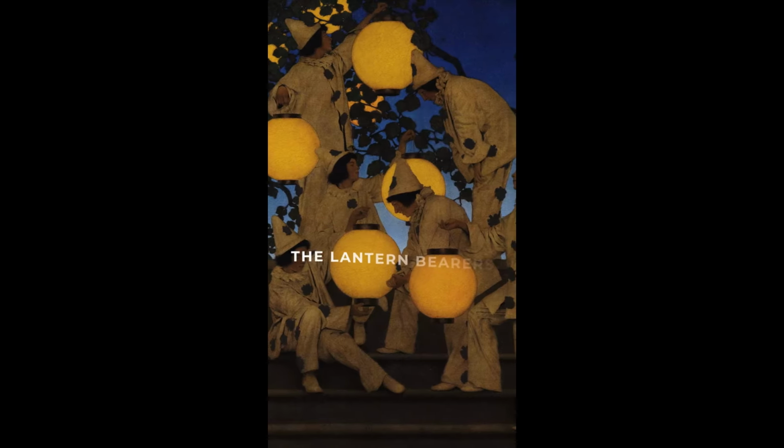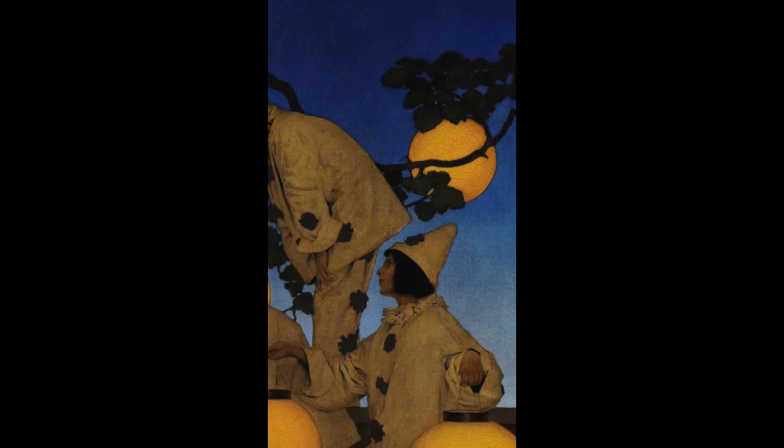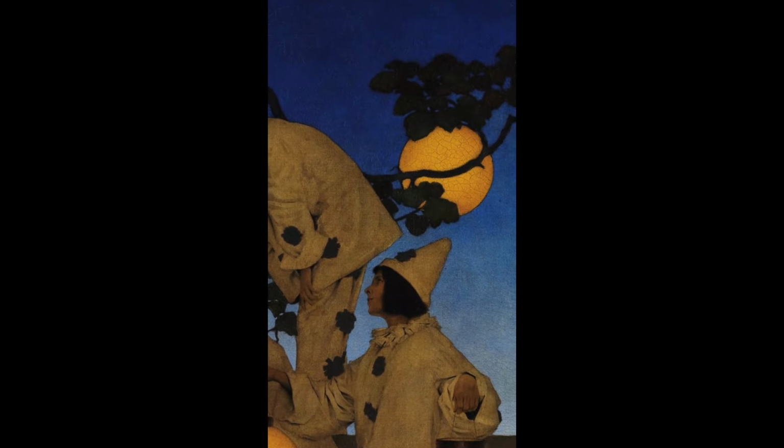The Lantern Bearers is a painting created by Maxfield Parrish in 1908. In this painting, six figures are dressed up as pierrots, which are French pantomime comic characters. They are seen hanging up paper lanterns onto a tree, silhouetted against the sky. The figures are posed on marble steps in an almost theatrical manner. The lanterns seem to glow against the evening sky, still lighter along the horizon.